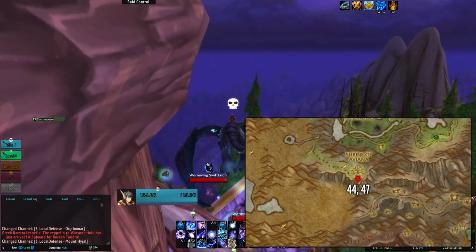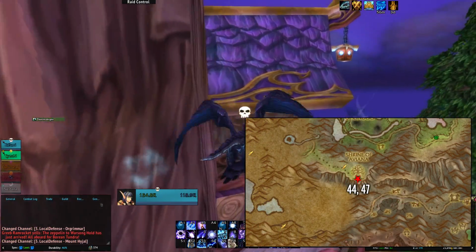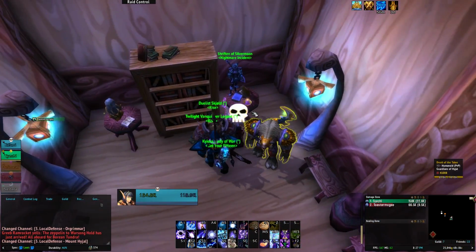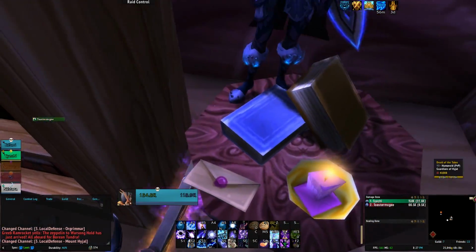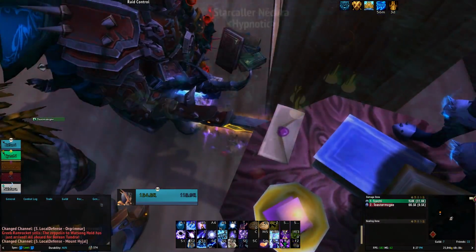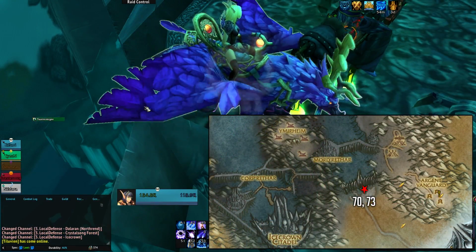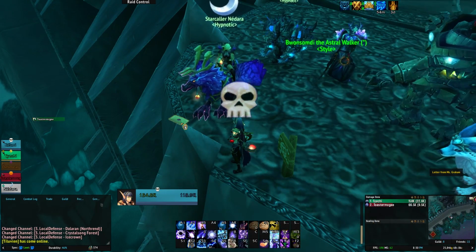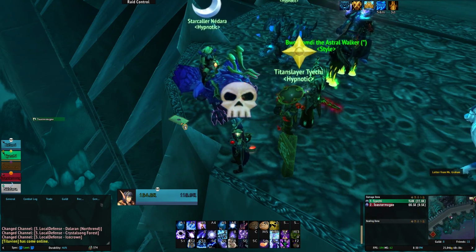The next letter is in Mount Hyjal on the top level of Aviana's Shrine. The coordinates are about 44-47. The fastest way to Hyjal is by taking the portal in your capital city. Next up, you need to head to Icecrown. The first dam that you see flying to Icecrown from Dalaran is where you can find the next letter. It's right on the edge of one of the spikes. The coordinates for that are about 70-73.